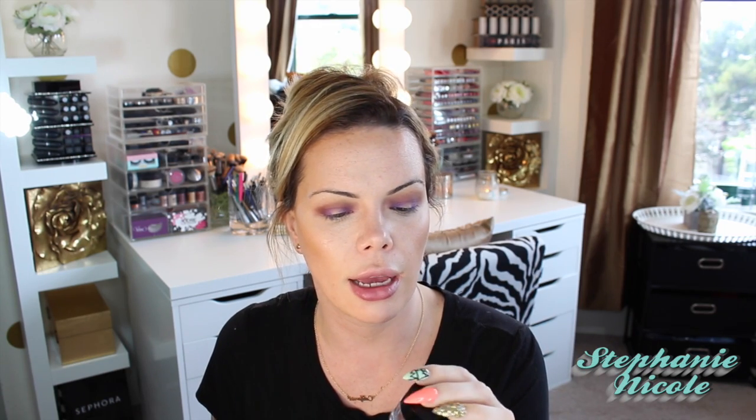So I'm going to put just a small little dab on my finger like that, and I'm going to go over that blank spot on my eyelid, so this middle piece. Kind of like spirit gum if you've ever worked with that on like Halloween, it gets tacky. So this is a pigment that's very similar to MAC's blue brown pigment, and I really like this. This is Inglot. I got this at the Dallas makeup show and I've kind of been obsessed with it since. This is their Pure Pigment eyeshadow in shade 85.